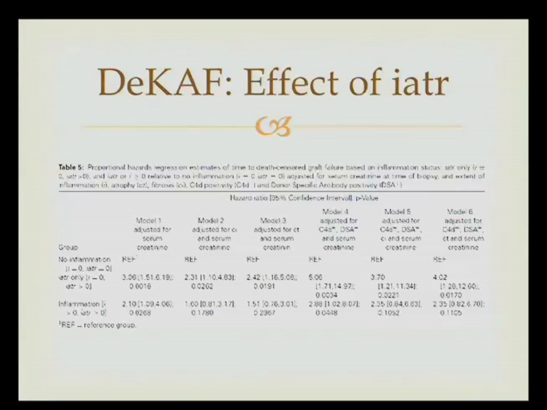Now you may be thinking, maybe in the other models there were some issues with rejection. I will say that patients that had rejection also had a 90% positive iatr score, and they controlled for that in some of the other models that I didn't show. Rejection or no rejection didn't have an impact on whether iatr was an independent predictor.